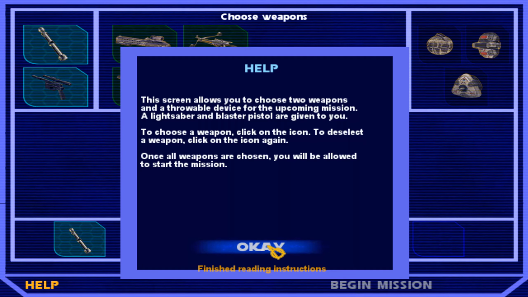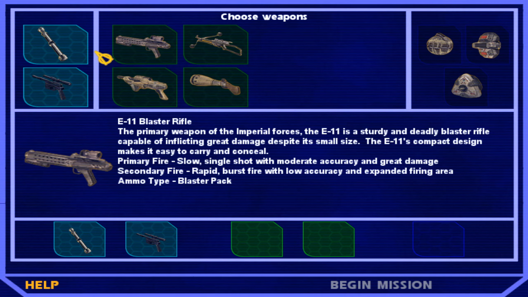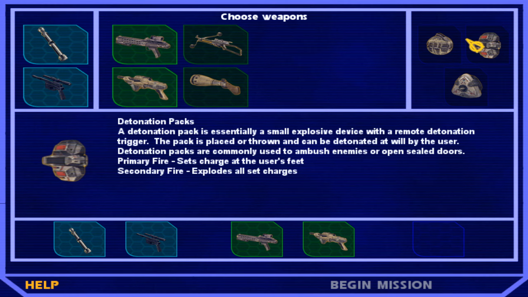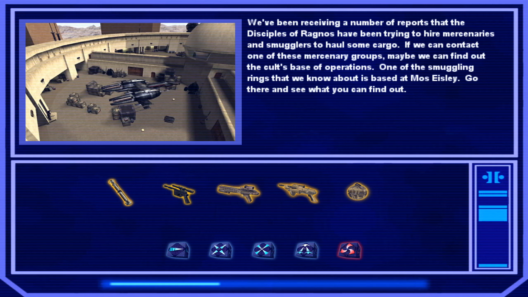Let's move on to the weapon screen. So this allows us to use two weapons and a throwable device. A lightsaber and blaster pistol are given to you. All right, so we've got those two. We'll take the blaster rifle and the disruptor rifle, I think. And over here, probably won't really use these. We'll take thermal detonators just in case.